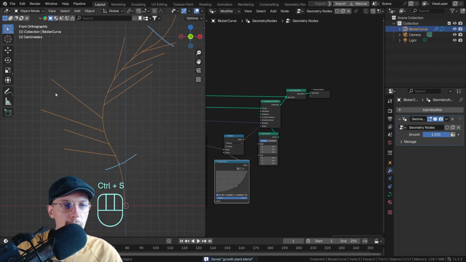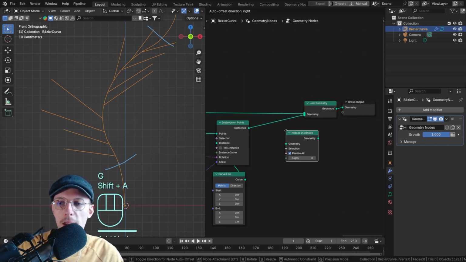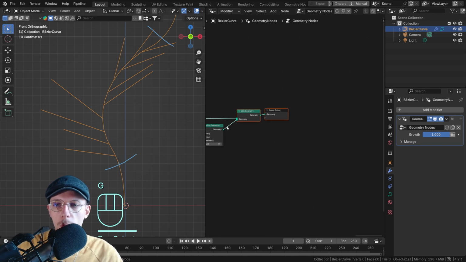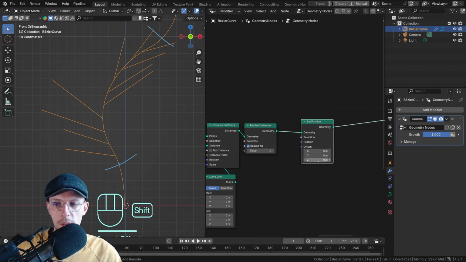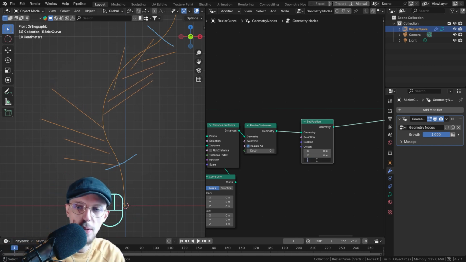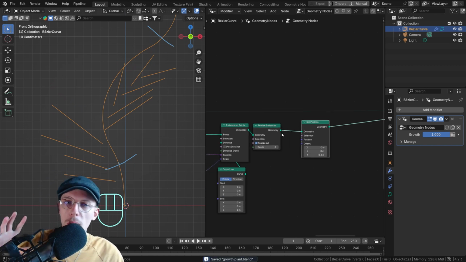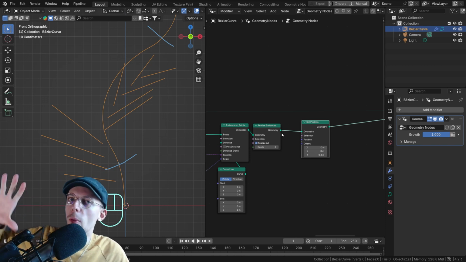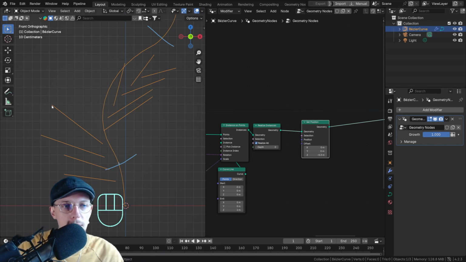And then we can actually already start worrying about the sub-branch look, let's say. Right, usually they hang down a little bit, so what we can do is after we add instance on points, we can hit Shift A, a realize instance. There we go. Move this all the way to the right. Shift A, find a set position, and we want to set the position into a negative direction a little bit. Let's say minus 0.3. But not for the entire curve, but only for the, or well, the more up they move away from the curve, so the heavier, the more gravity is involved. For example, here is more weight of the entire curve, which means they usually would fall down more. That's just how that works.